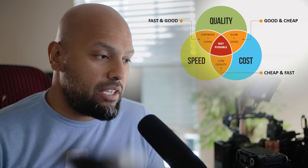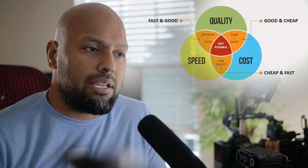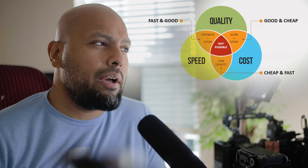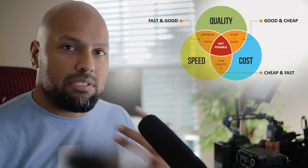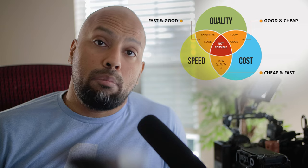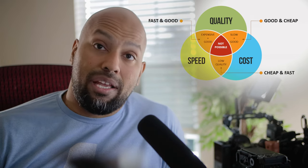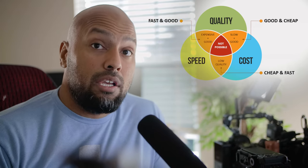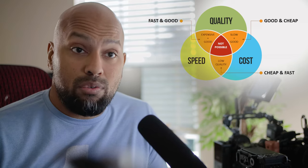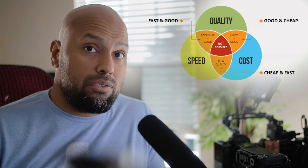If I knew I'd be using it for professional purposes, the income from doing client projects would subsidize my cost — and the FX3 would definitely be it. Probably in one or two projects at most, the FX3 would pay for itself. A quick tip for freelancers: if you are ever brought in to produce content and you're bringing your own gear, put your own gear as a line item. You're essentially renting out your gear to the client, and so they end up paying for the use of it at whatever the day rate per gear item is. Every additional use after payoff becomes profit — it becomes an asset putting money in your pocket.